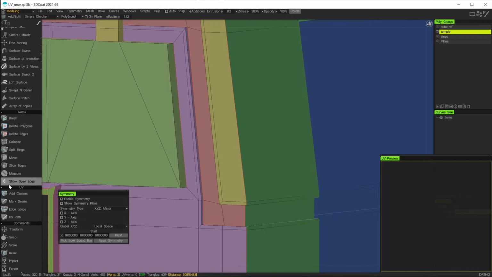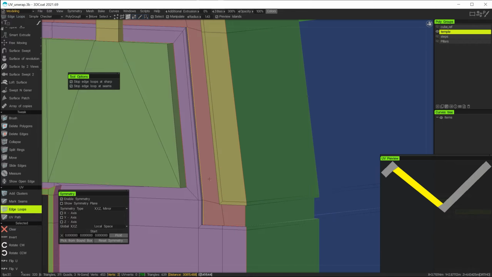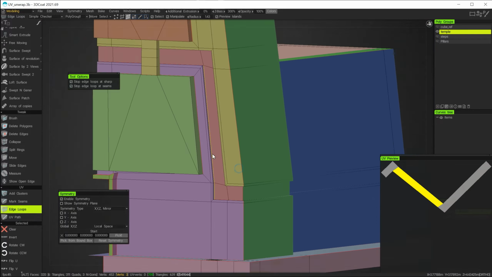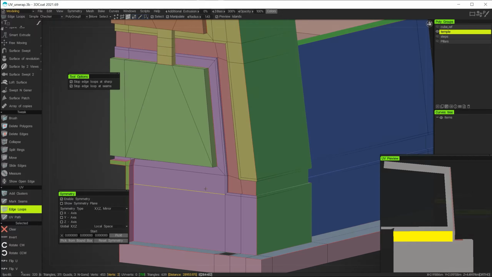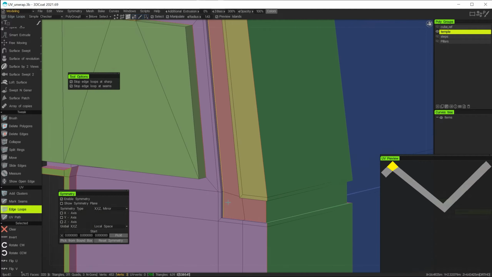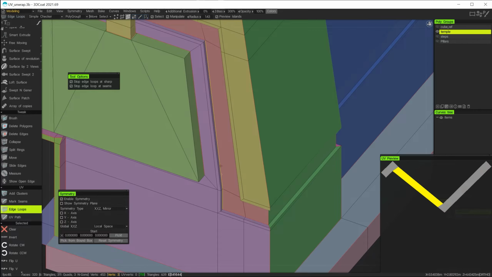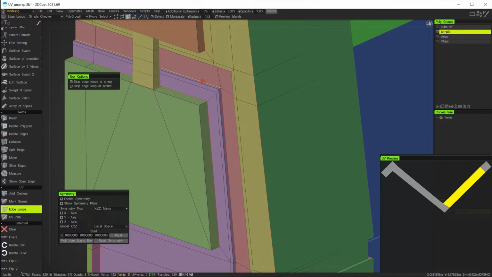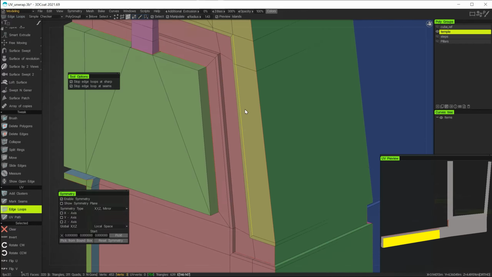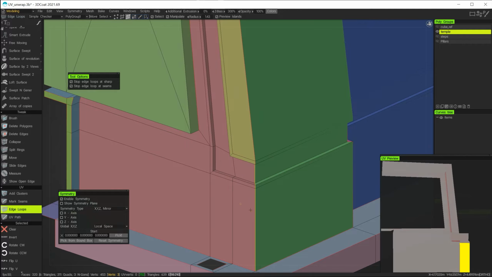So let me scroll down and select my UV tools here, and I'll choose edge loops. And if you remember, we had this kind of skewing over here. Now I can do two things here. I can change it inside, which is what I'm going to do now. So the reason this is wrong is because of this seam here going down and here. So if I hold Control down on the keyboard and just remove this seam all the way around to that corner.